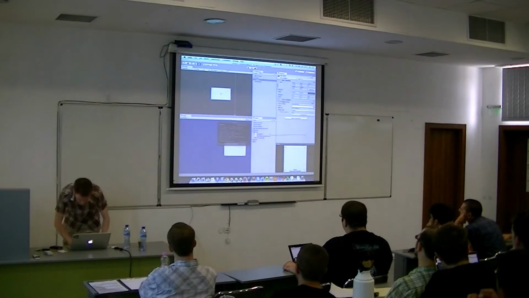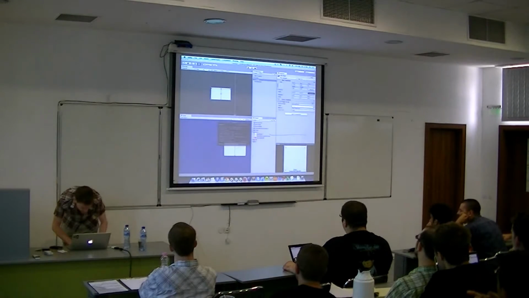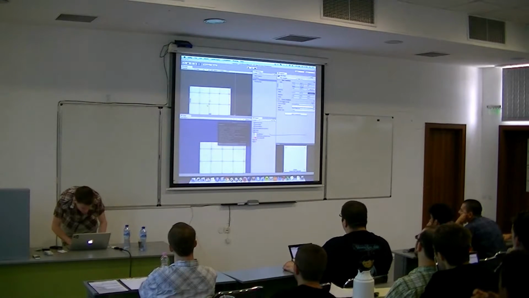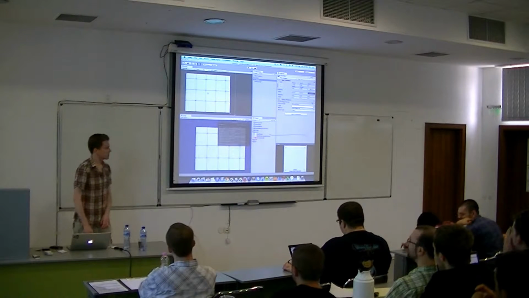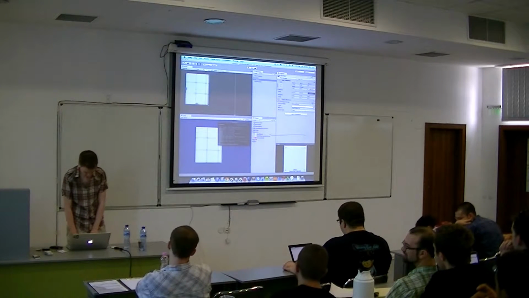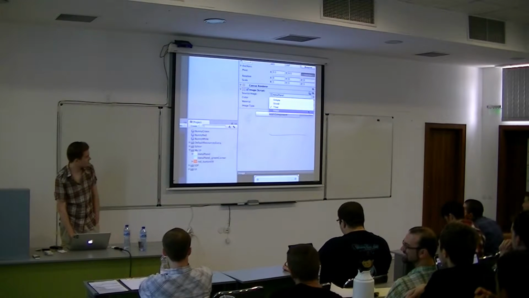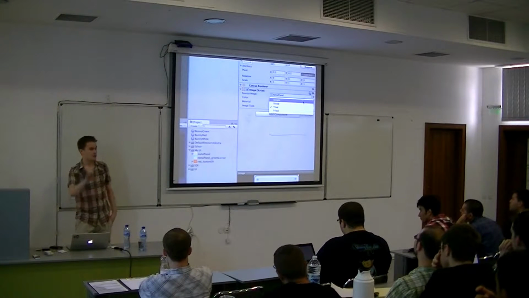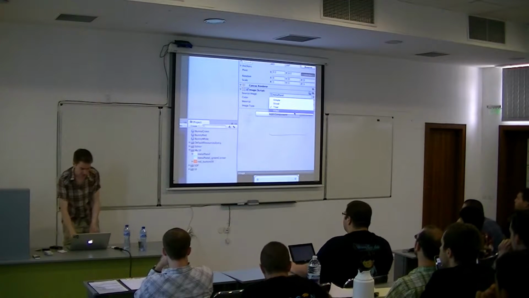As well as doing that, what else can you do? You can also make it tiled. So I can now make my UI tileable, which is quite cool, I guess. As you drag out the areas, that's nice. Another thing you can do is make it filled. So you can set it to be simple, which just places it. You make it tiled if you want a background. You can make your image filled.